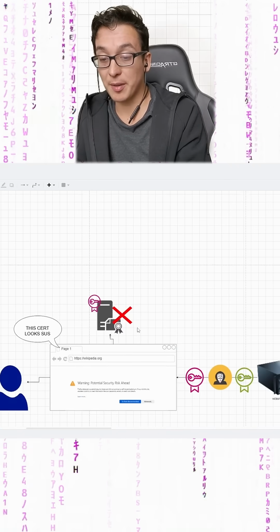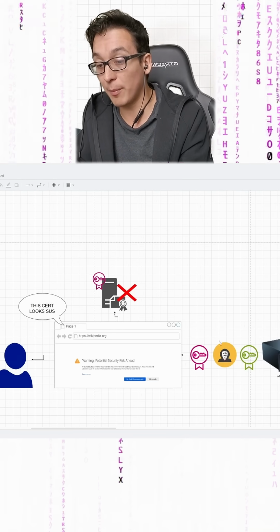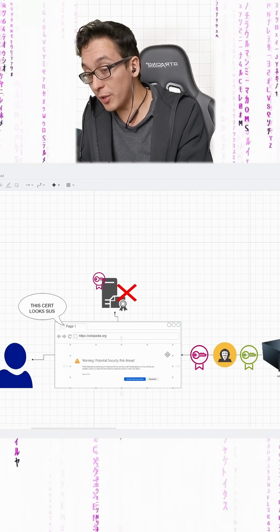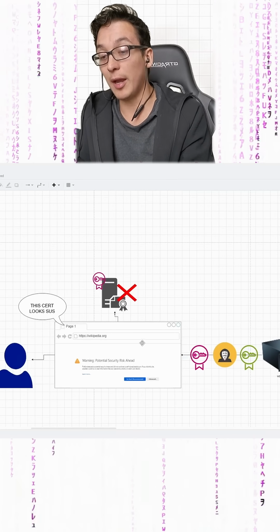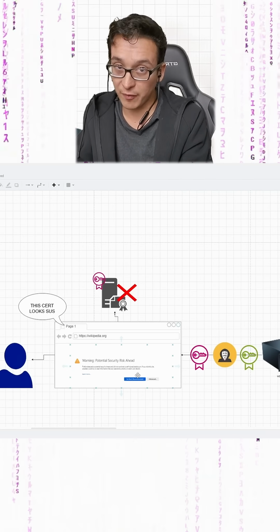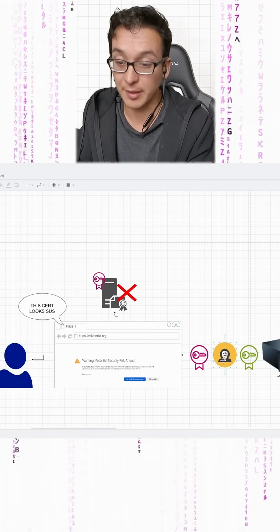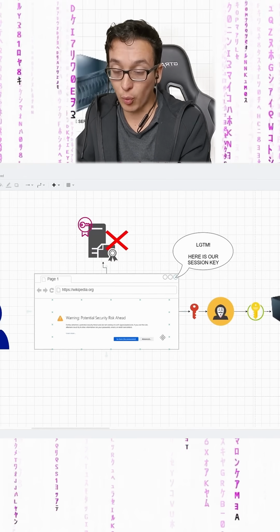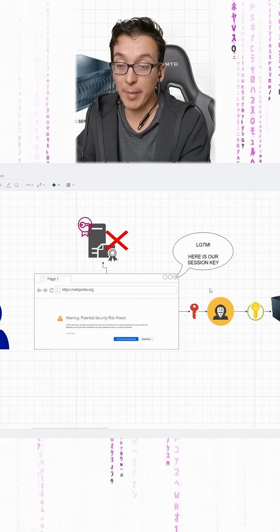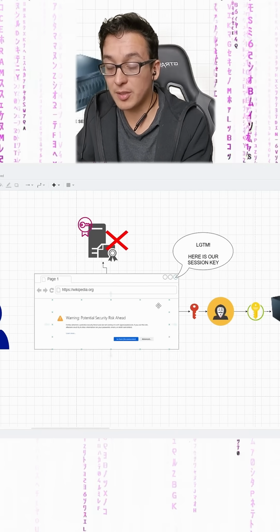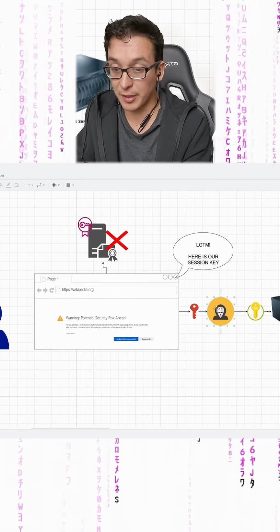Well, imagine that there's a man in the middle, someone who intercepts Wikipedia's legitimate certificate and public key, and instead of forwarding it along to you, they instead send their own fraudulent certificate and public key in order to get the browser to encrypt sensitive information intended only for Wikipedia to be sent directly to them instead. Now, if you choose to ignore these warnings and proceed, your browser will then derive a session key from the man in the middle's public key. This means all information you share will be encrypted for the attacker instead of the legitimate web server.